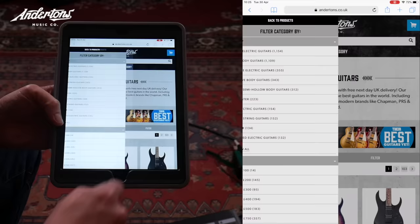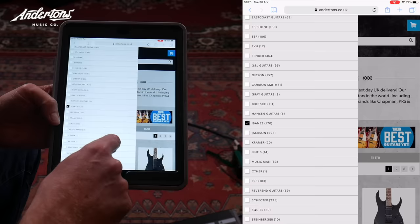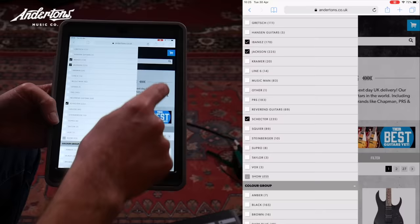So we're just going to filter this by the brands. What did we say we wanted? Schecter. Ibanez. Jackson. And Schecter. There's going to be a lot of guitars here. And that was the other filter we wanted to put on it.